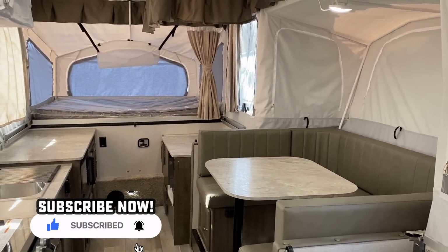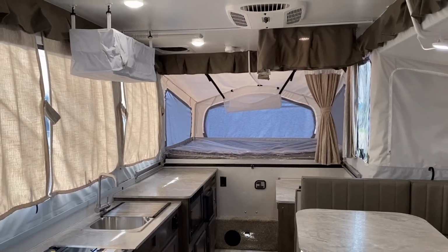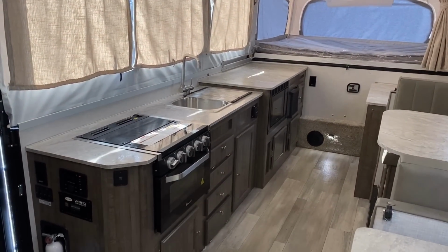All right, so you walk in, you pop your head to the left, and this is just about what we're gonna be looking at right here with that big, giant U-dinette slide. Not to mention this thing has an extremely tall ceiling. It makes this thing look and feel absolutely enormous by comparison.